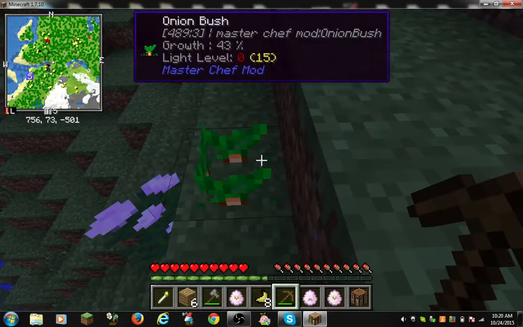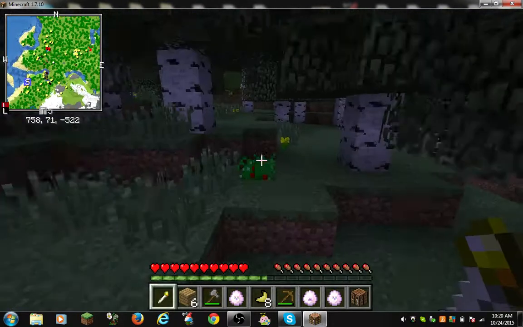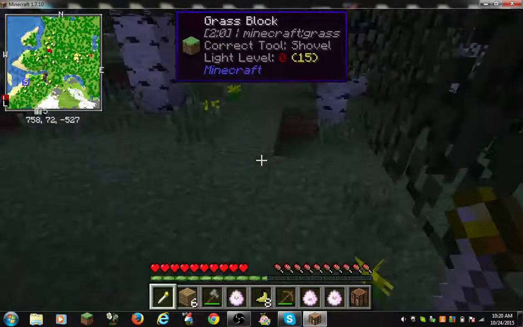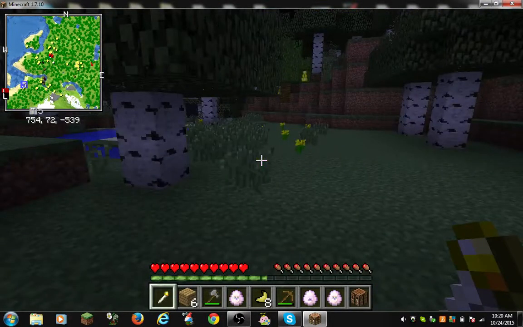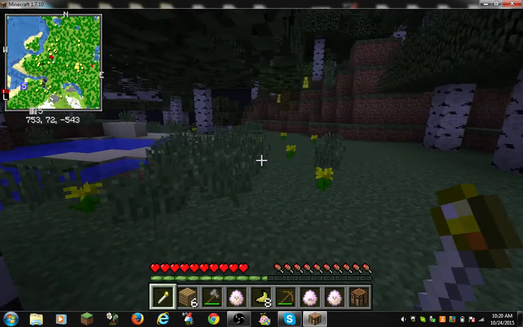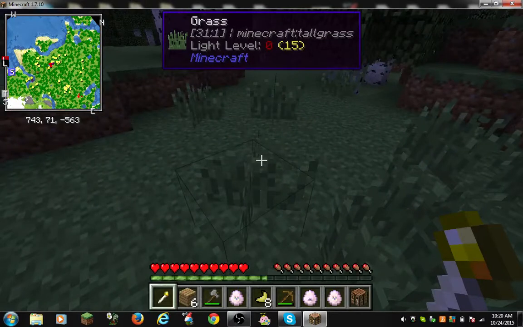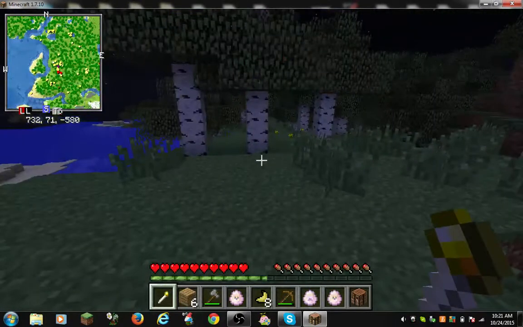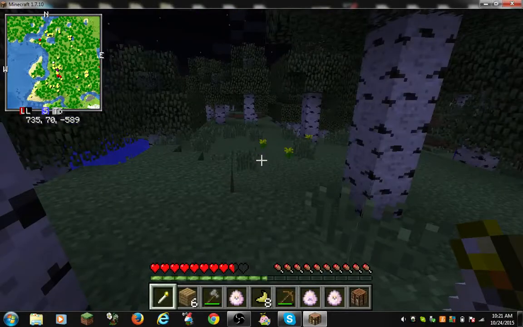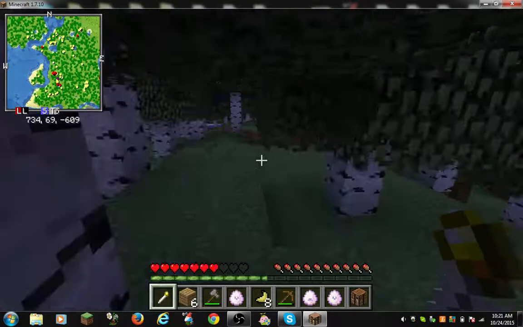Onion bush, sorry. Well, onion and the rich pack thingy called strawberry bush. You can use perfect strawberries for strawberry seeds so we can get other strawberries. When you find natural strawberries, they're called perfect strawberries. When you put strawberry seeds on the ground, I believe they're called something else. Oh, I can't believe I actually survived those skeletons.